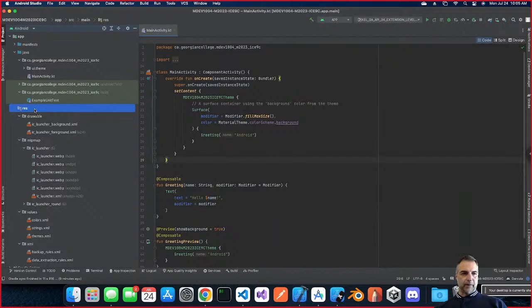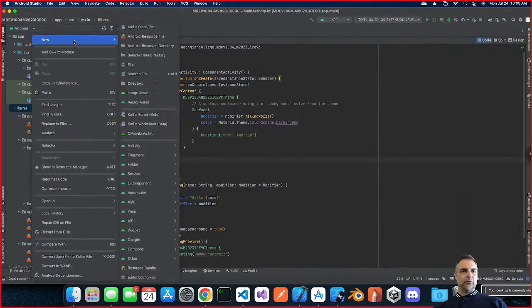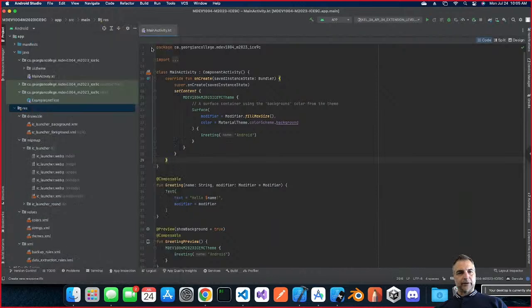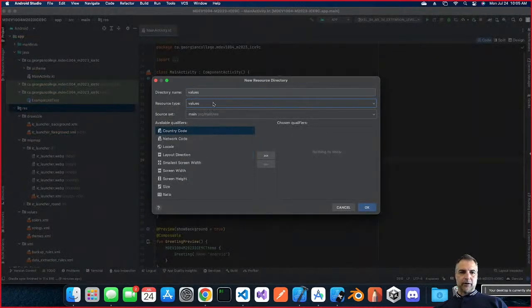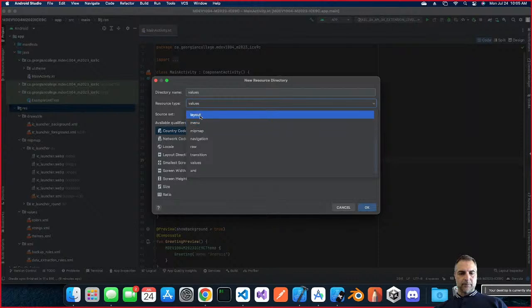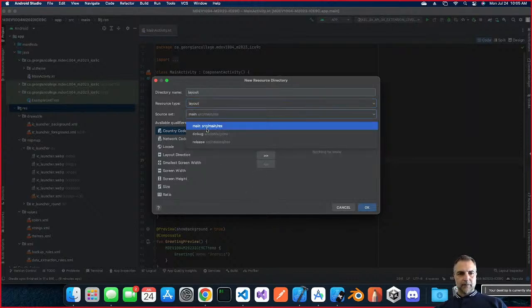So again, res, going to go New, going to go to the Android Resource Directory. We're going to call this directory layout, right? It says the source set is main, and then I can press OK. Now suddenly it allows me to do it.